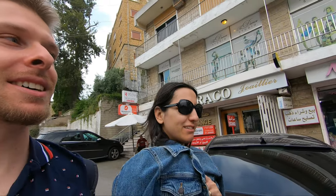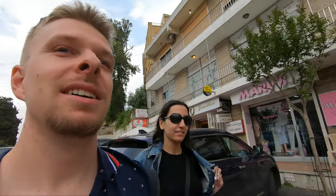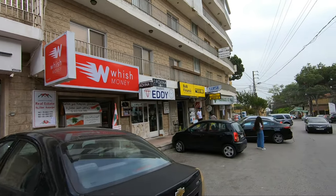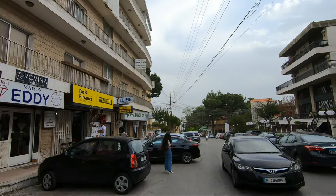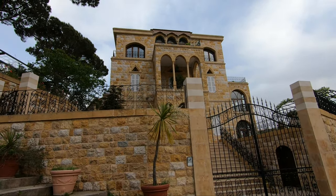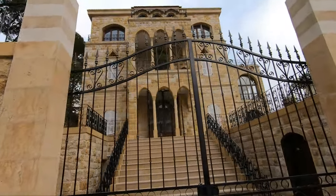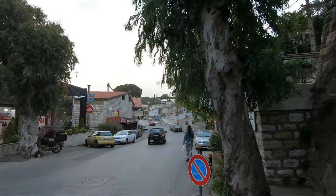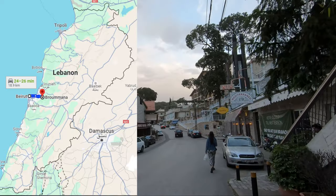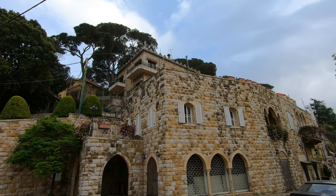It's more nice here. Now it's starting to get cold. There are a lot of restaurants, a lot of places to hang around. This is one example of these traditional Lebanese houses, very nice architecture. Brumana is located in the Lebanese mountains, 20 kilometers east of Beirut, at an altitude of 800 meters above sea level.